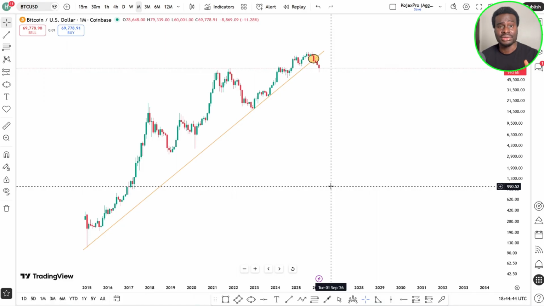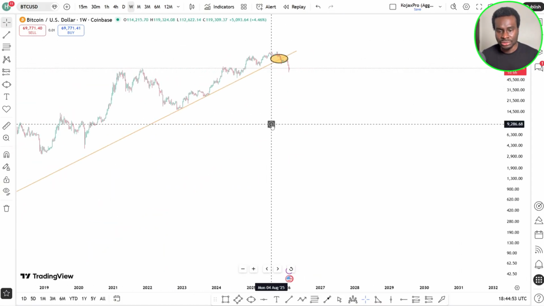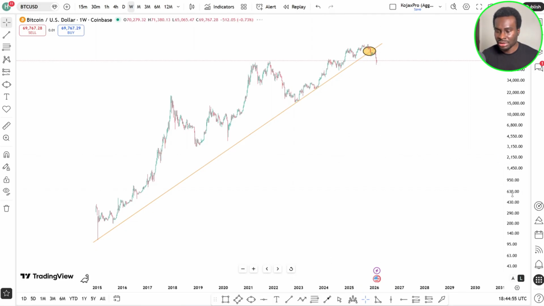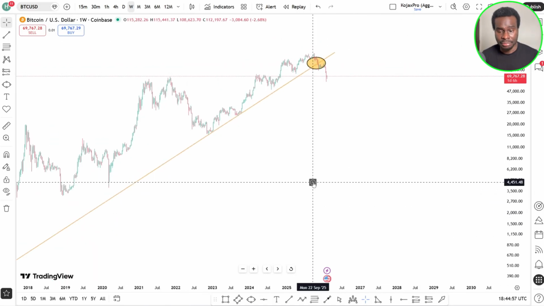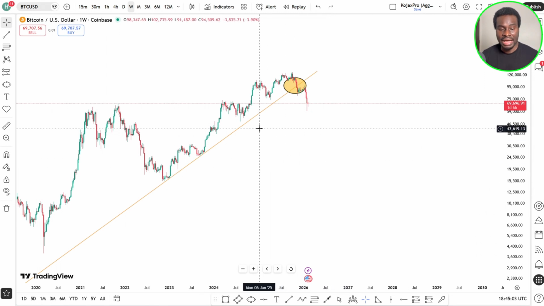This is useful information, so that you can know how to position your trades in the lower time frame for BTC. Now, the next thing we'll do is to go over to the weekly time frame. The weekly time frame is essentially to check for any chart patterns. So the monthly time frame tells you the trend. The weekly time frame tells you how to position for the trend on the monthly time frame by simply looking at market structure and drawing your levels.